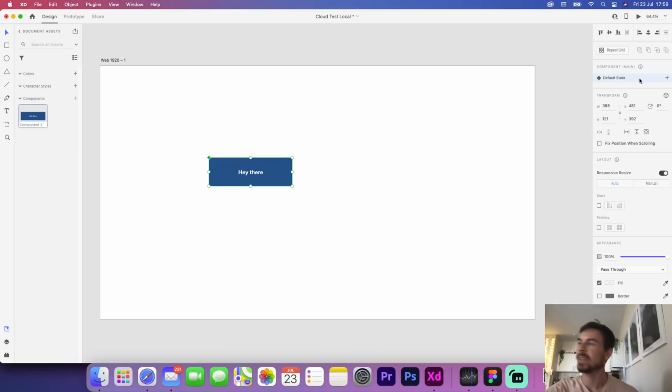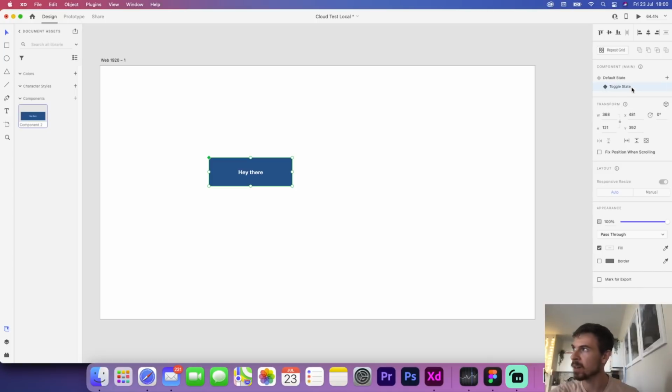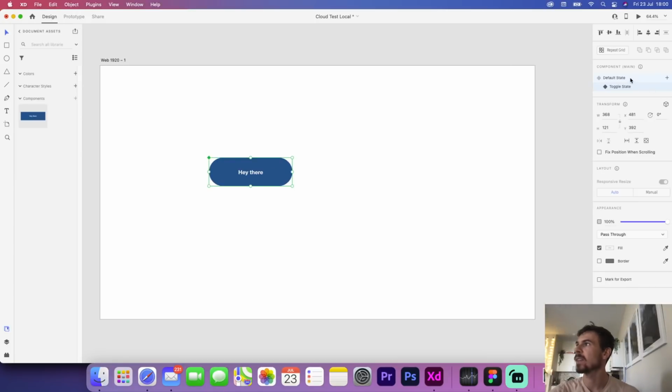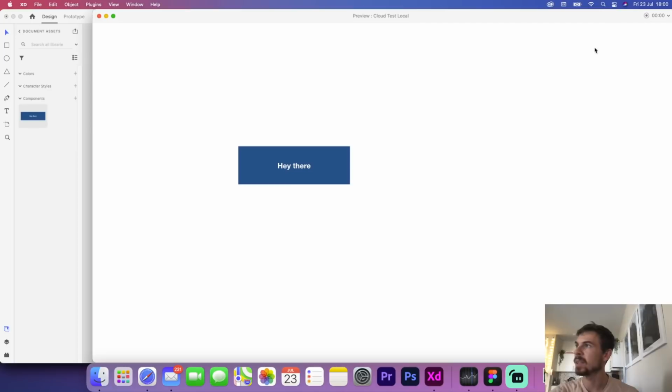There it is. So it's up here, as you can see, it says default state, and I can just click plus, and I can add a new one. Let's say a toggle if I wanted to, a toggle state. So that's literally it. I just click on the toggle state, make my changes like that, and that's it. So I can just toggle it between here, click play to run the animation, and there we go.